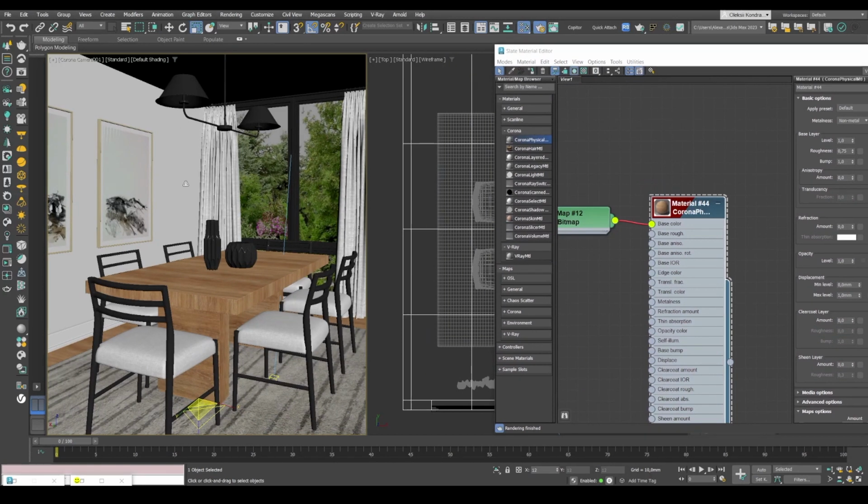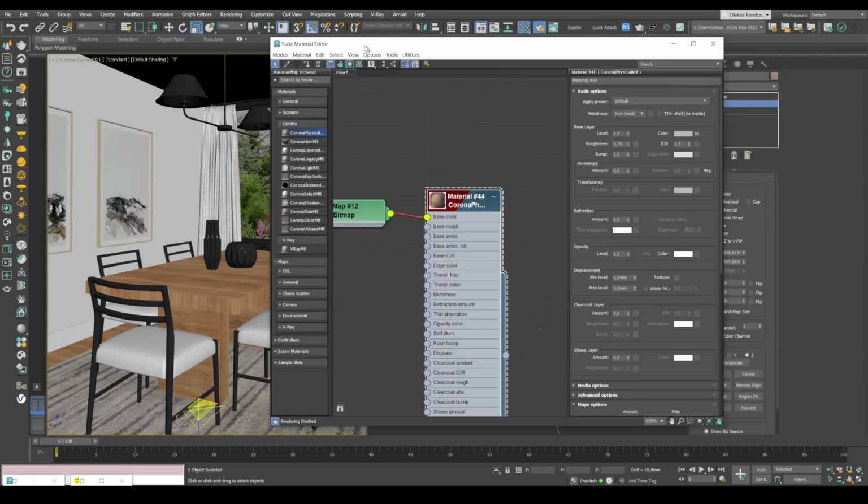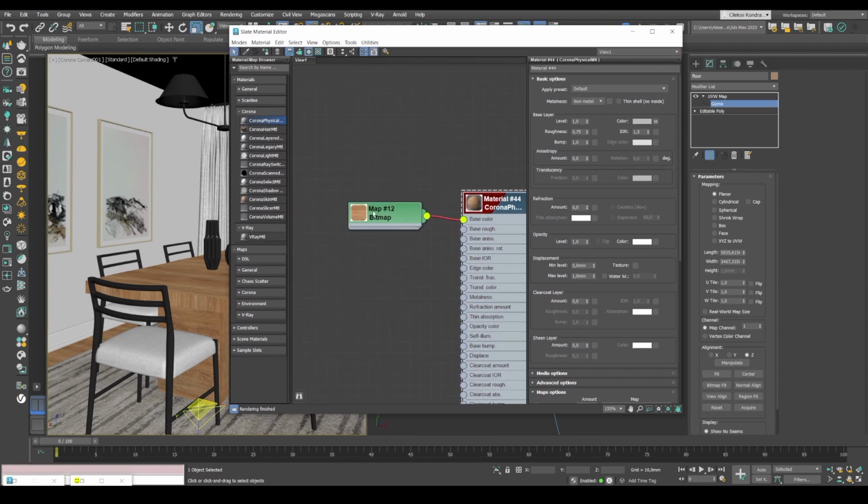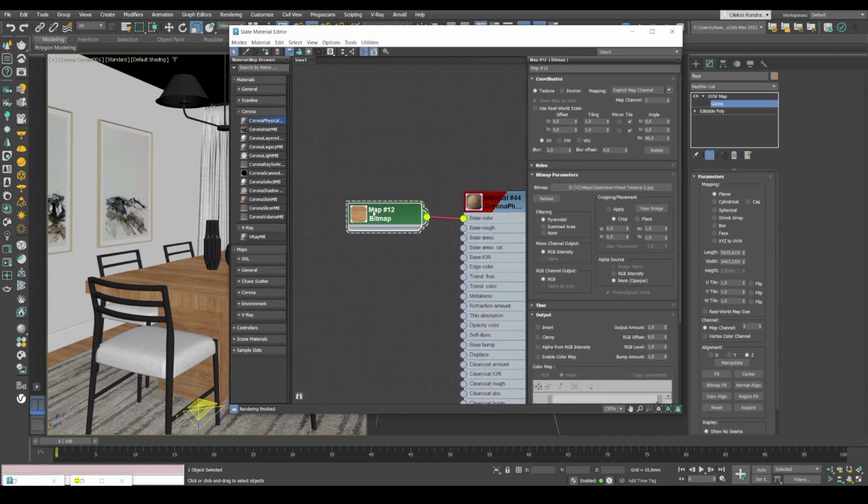The floor in the reference is darker, so we need to make our texture darker as well. In order to do this, we need to adjust output amount. So let's reduce it to 0.5.